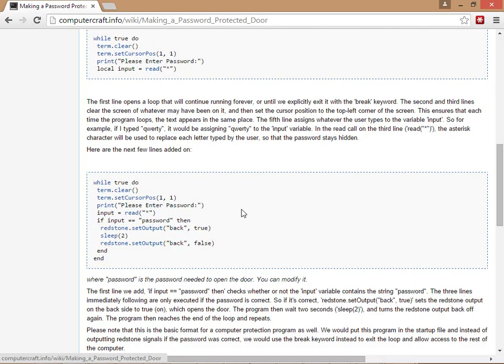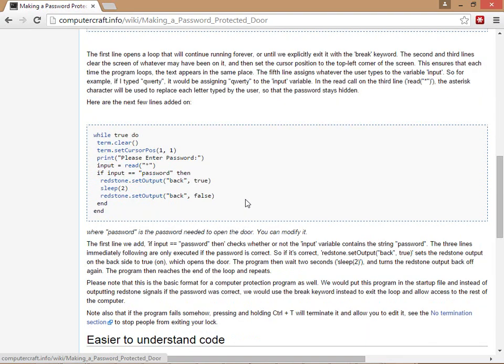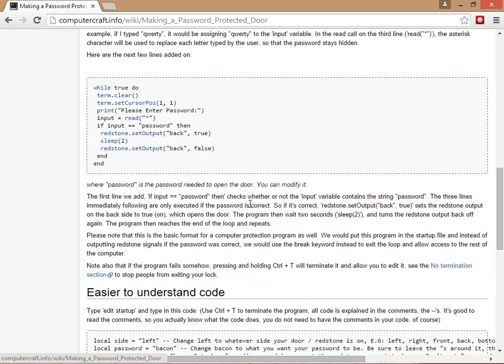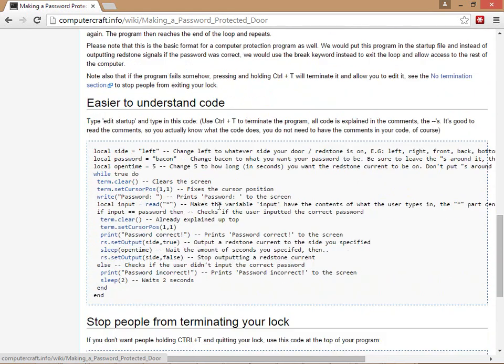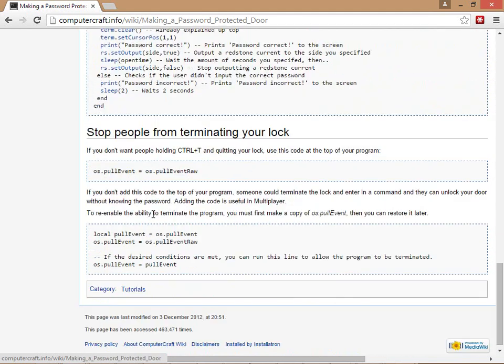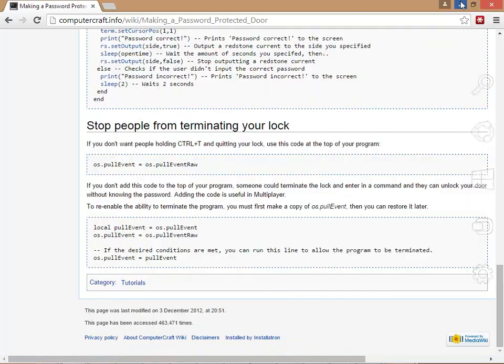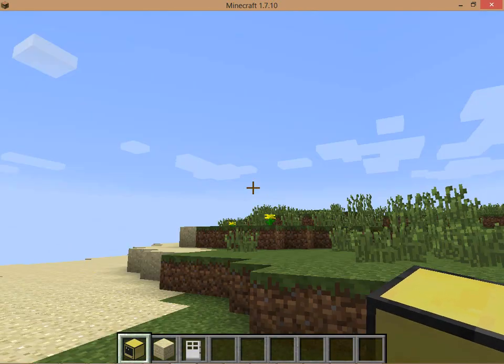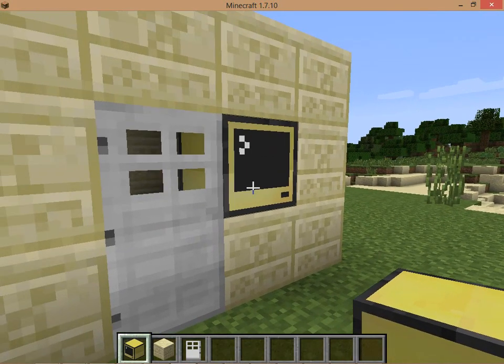So it'll trigger something next to you to do an action, and in this case that'll open the door, and then after it's been open for a while we'll close it. You can see here there's a bit more code showing you a more complex example. So if we go back to the game, I'm going to start the process of creating a new computer.